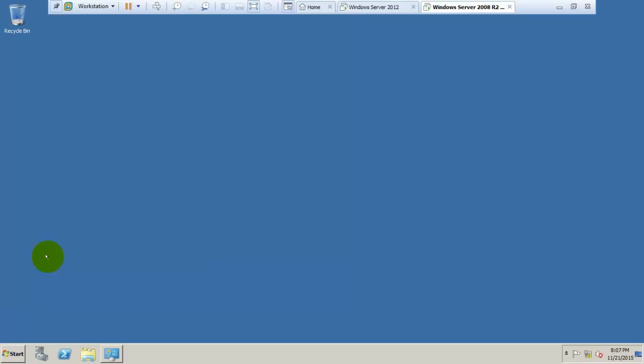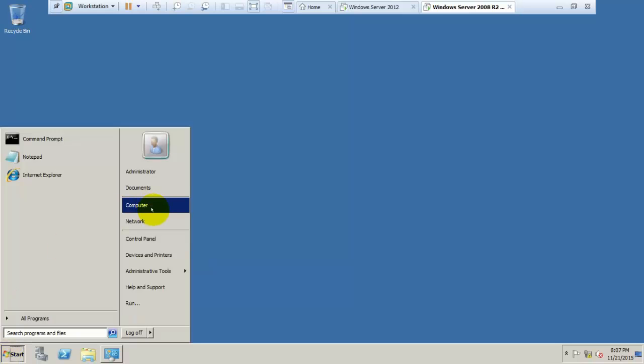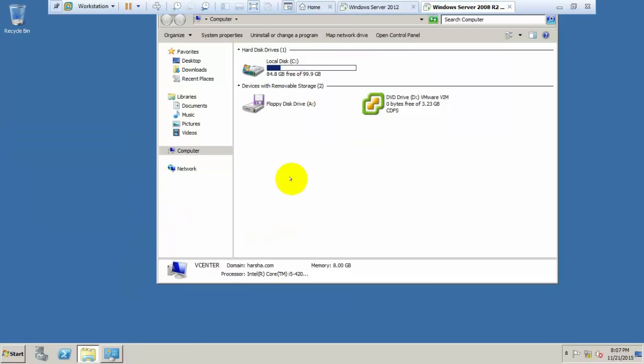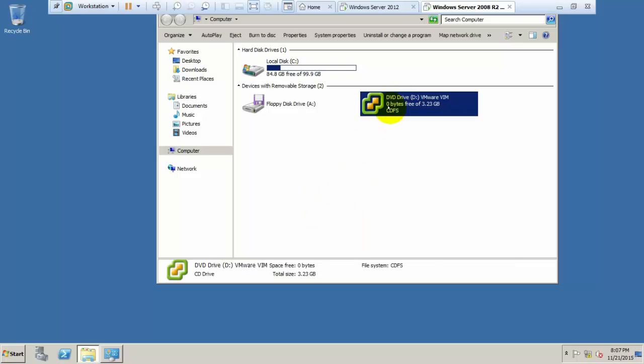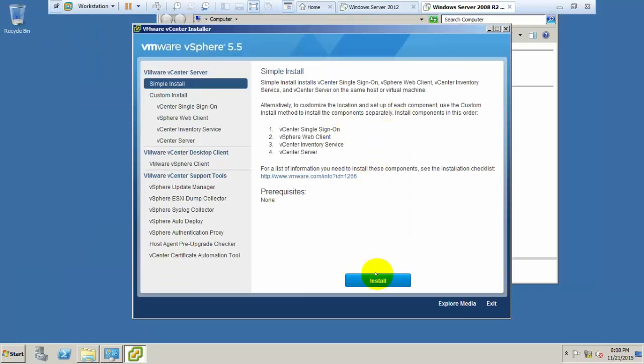Go to My Computer, select the drive and click install. Double click on that, click install program. It will give the wizard. Click install. We are going to install in the simple method.